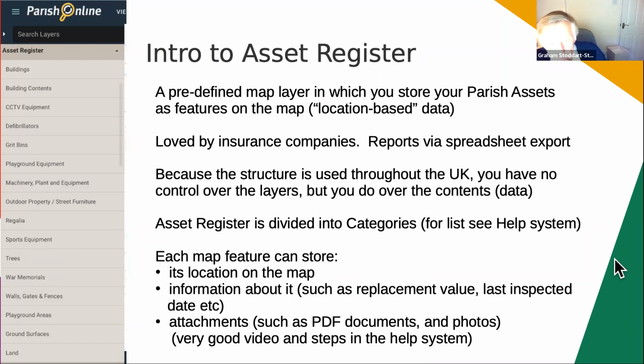What we're going to do with the asset register is it takes your basic spreadsheet that you may have at the moment and places everything in a location. So this is known as location-based data, and really it helps you see where everything is. Someone was mentioning earlier that they were interested in storing grit bin information, and this is where you can actually see where they are, as well as they're color coded to tell you if they're nearly empty, half full, or completely full. All that information is visible. So it's a way of getting what I call location-based data, because you click on anything in a place and it'll tell you all about it.